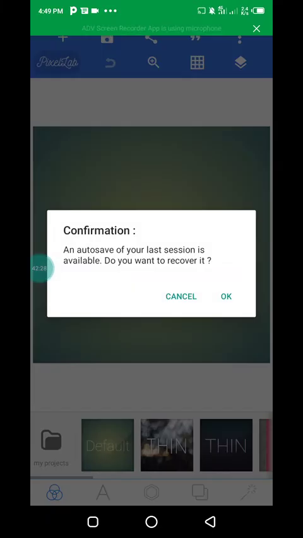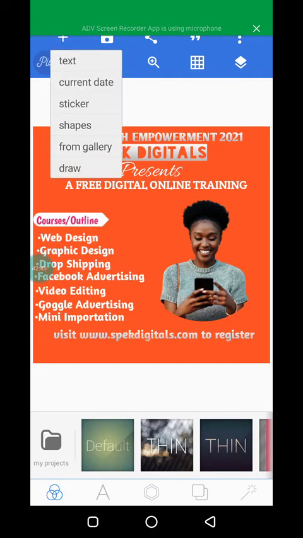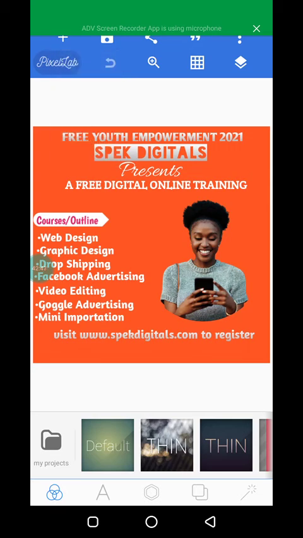I want to add a social media icon that people can follow, so I can show you how graphic designers do these things. Please, if you're working on a design and you see this prompt, don't cancel. If you cancel it, you're going to cancel all the work you've done. Always click on OK, so you can come back to your previous designs. So I want to add that image now.